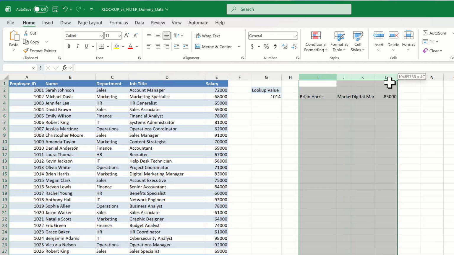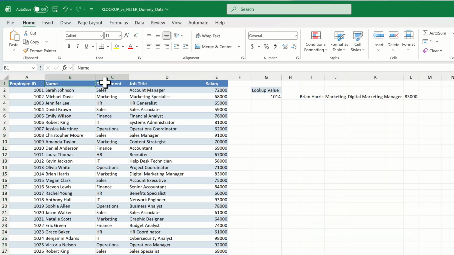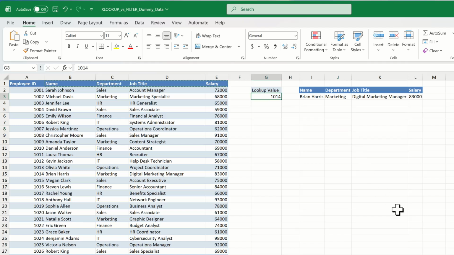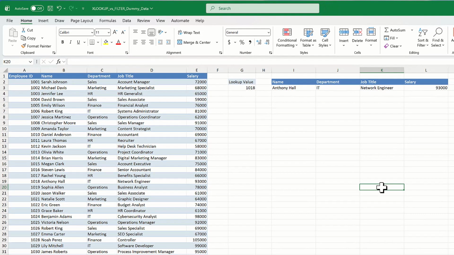Let me select these column headers, double click the auto fit. And why don't we just put in the headers here so it just makes it look a little bit better. Control C to copy, Control V to paste. And again, let me double click this to auto fit that. And now we can do our lookups here. I'll do 1018, press enter, and you've got the different names here. I should just make these a little bit bigger, so they all fit right.